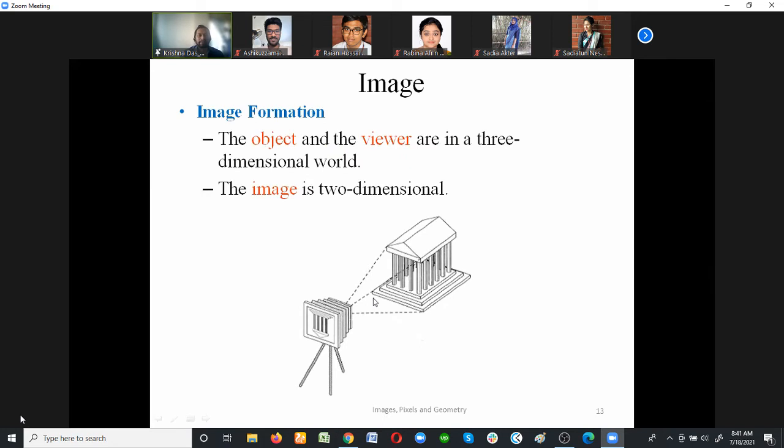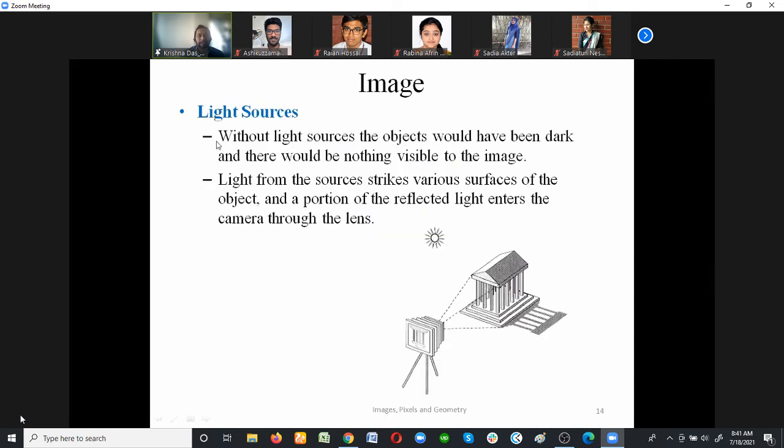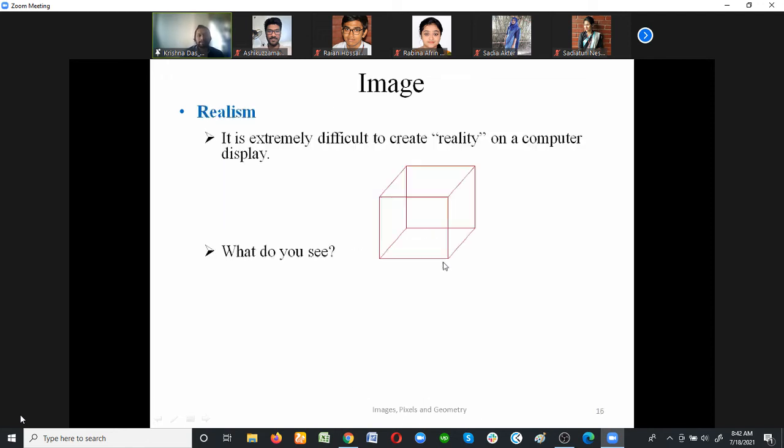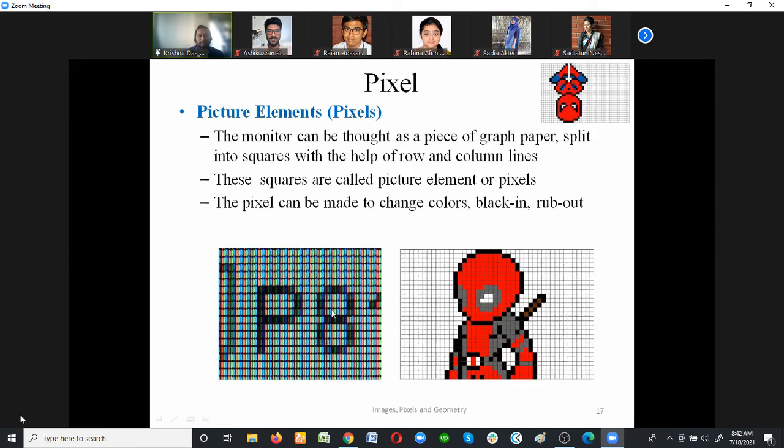And then we talked about the importance of the light source, that also creates the images. The first condition is that the light has to be reflected and come into your eye. That is the concern. And the reality is that the viewing perspective is important for graphics as well. What you see in the object does not have that many changes, but very few changes create a quite different perspective for the viewer. So that's the reality in concern.